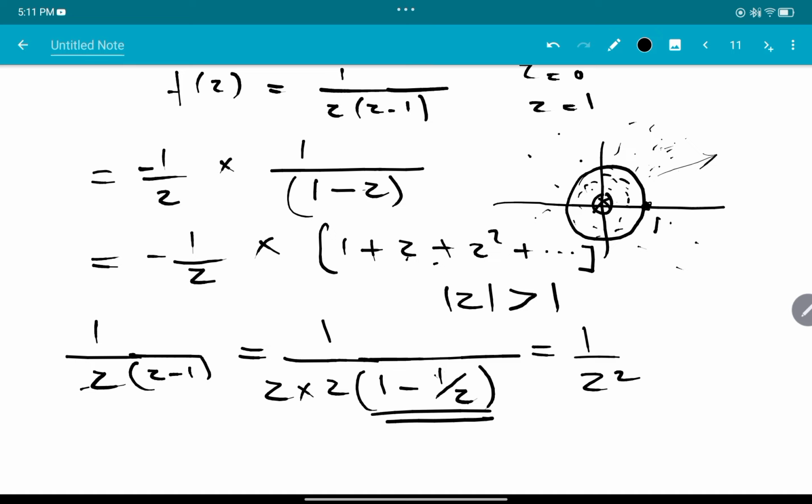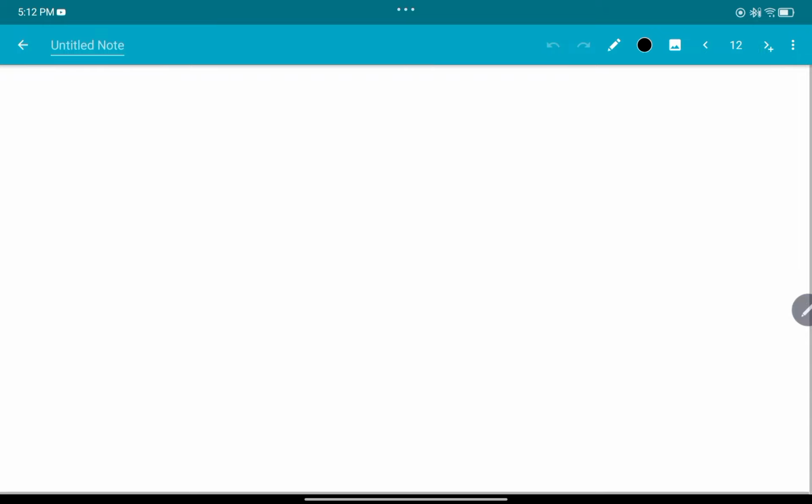The important thing is that in all the cases that we did, you must have noticed one thing. We never used those coefficients of the Laurent series, C, or A and B. Most of the time we have been using the geometric series. The important thing is that you can use a geometric series, but you have to ensure that the term x in 1 minus x should be less than 1.